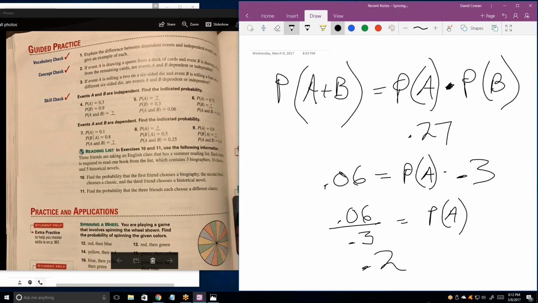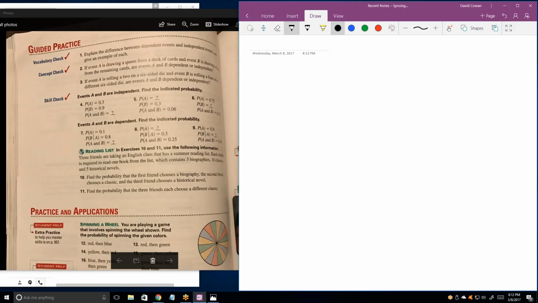Now, I'm not sure how you did that in your head. How did you do it? I did 0.06, so I just ignore the decimal, did 6 divided by 3, which is 2, and then just put the decimal in front. The way I did it is 0.6 divided by 0.3 is clearly 2. So if my numerator is smaller, then my answer is going to be a factor of 10 less than 2, which is 0.2. That's the way I do it in my head. It doesn't really matter. As long as you can come up with the right answer, you can do it.